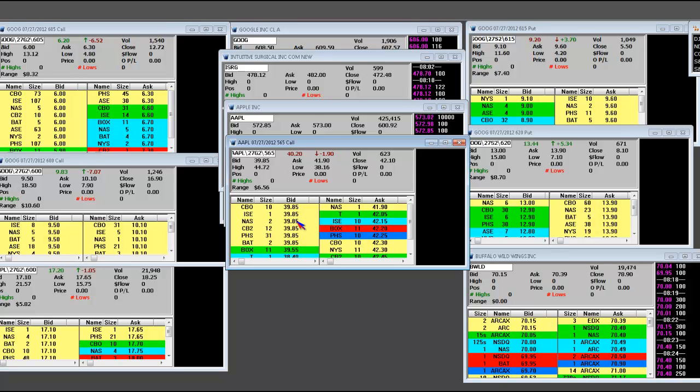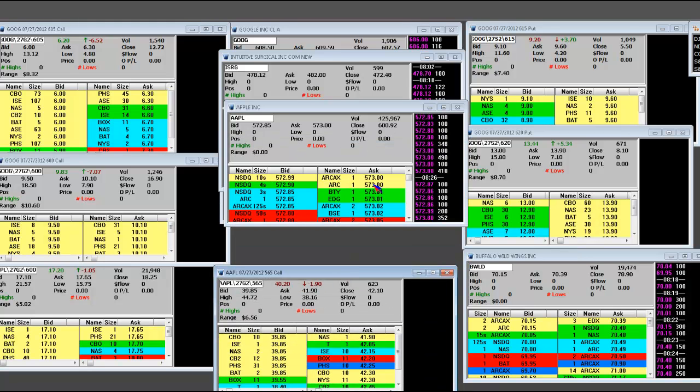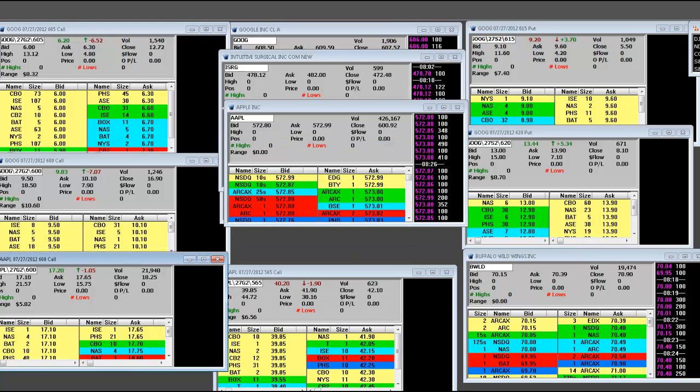We're going to be taking a look at how to buy the 565 call for an entry and an exit at a wholesale price and then selling back to the public. As far as Apple goes, on the other end of its volatility, one of the main things that we're going to be looking at would be where is that wall of resistance going to be, because Apple has changed.